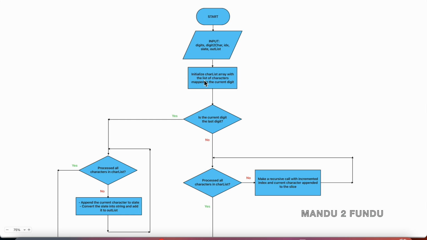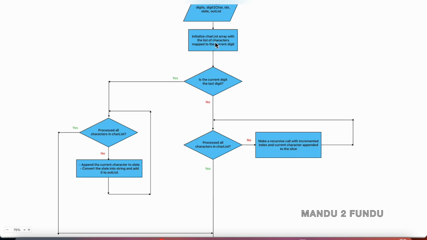So when we enter this procedure, first we get the list of characters for the current digit pointed by this IDX from the digit to char map. Once we get that character list, we check whether the current digit is the last digit in the input string.